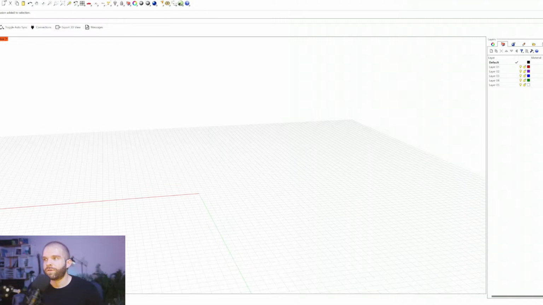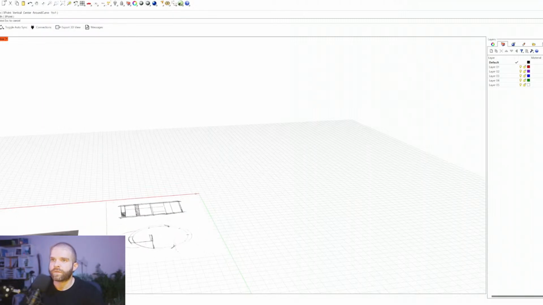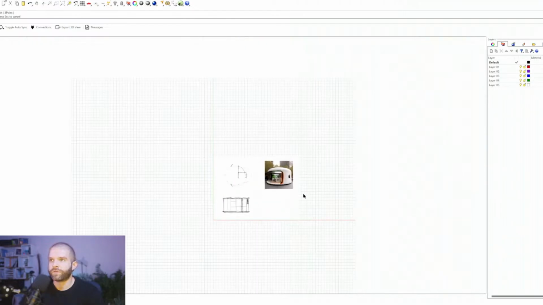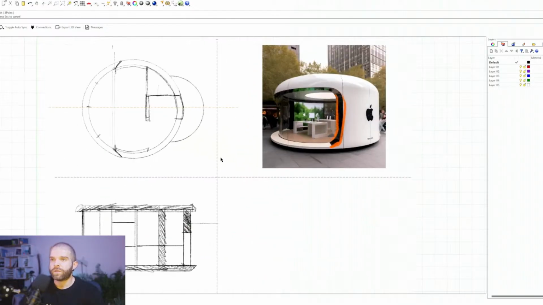Okay, so now we're in Rhino 3D, and we're starting out with a sketch. We can bring this in from the iPad into Rhino. I just dragged that in from a folder, real easy. Cool. Now we're working in 3D space, so we actually need things to line up to actual dimensions.